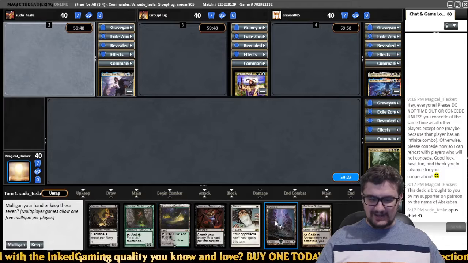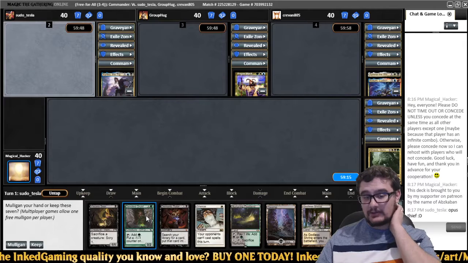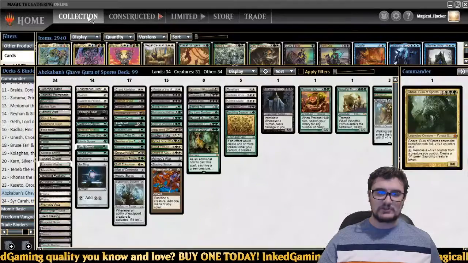Alright, so we're going to go ahead and take a look at this opening hand here. We've got 3 mana, we've got Devoted Druid, which can definitely do a lot of combos as well. And we've got the Demonic Tutor, so I am definitely going to keep this hand here. I think this one should be pretty good.